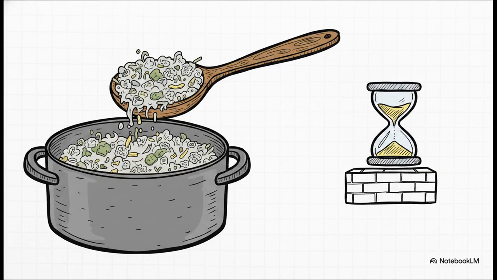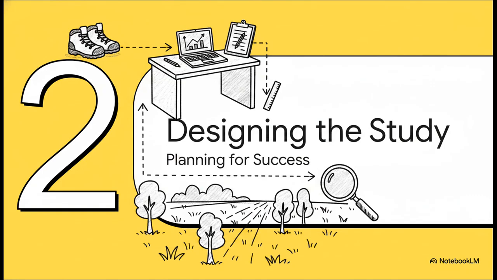And honestly, the design of this process is everything. Think of representativeness like tasting a spoonful of soup. If that soup is well stirred, that single spoonful tells you exactly how the whole pot tastes. Proper design ensures our data isn't biased towards just one weird corner of the ecosystem. Plus, it brings immense efficiency, saving a ton of time and money. But most importantly, it gives us statistical validity, which is that rock-solid foundation we absolutely need to draw real, reliable conclusions about the environment.